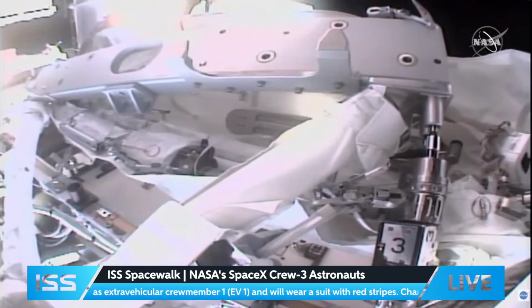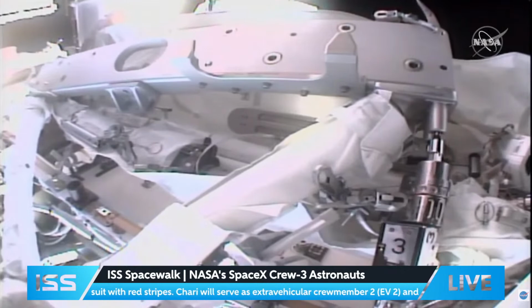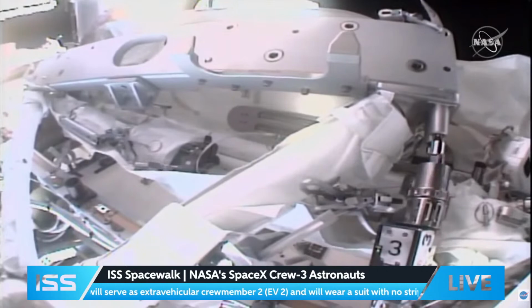Currently seeing views of Kayla Barron using that pistol grip tool. They'll be using it throughout today's spacewalk. And that is essentially a space drill that is used to help secure and release bolts during the spacewalk. And then we can move over to help Kayla out building the triangle.